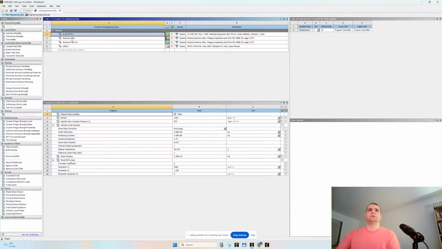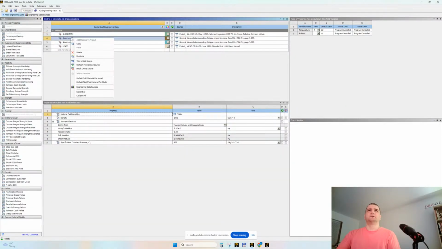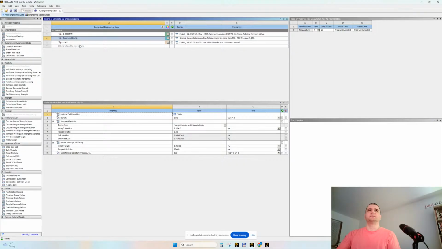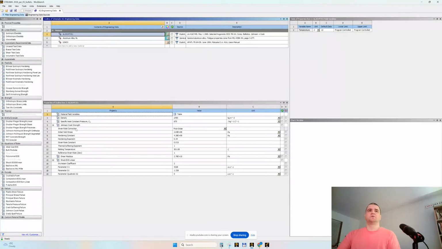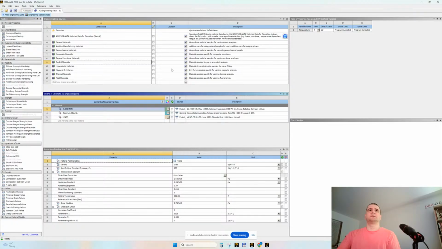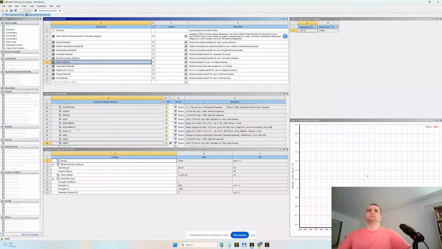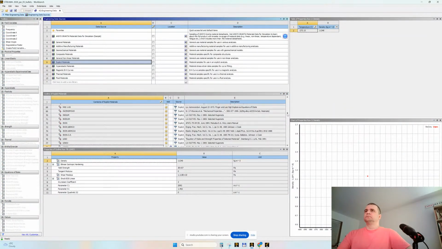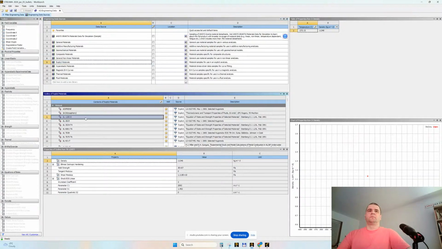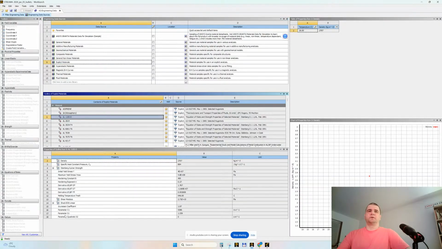So aluminum alloy nonlinear, I will just delete it because it is possible. This is bilinear isotropic hardening, and this is Johnson-Cook. All right, let's add another aluminum. Steinberg-Guinan, Gruneisen, perfect.